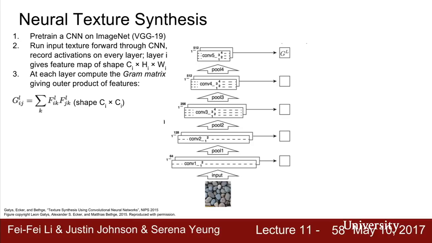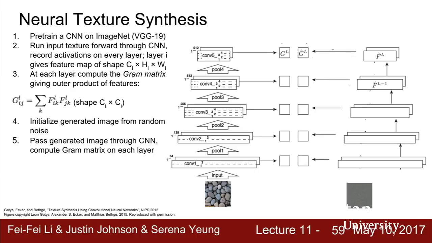So in practice, what this looks like is that you'll download some pre-trained model, like in feature inversion. Often people will use the VGG networks for this. You'll take your texture image, feed it through the VGG network, and compute the Gram matrix at many different layers of this network. Then you'll initialize your new image from some random initialization, and then it looks like gradient ascent again, just like for these other methods that we've seen.